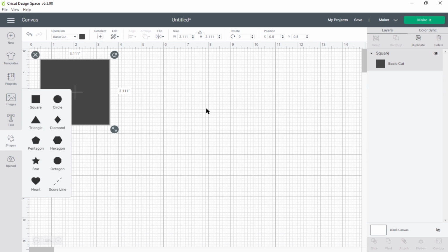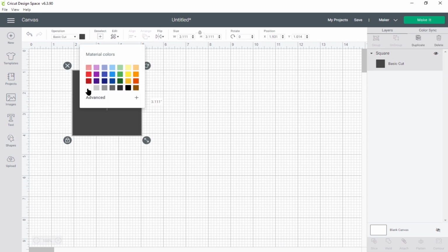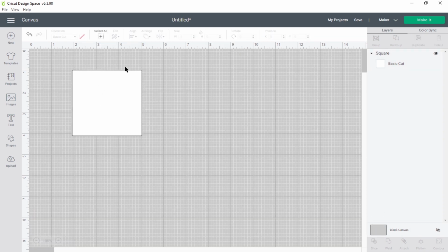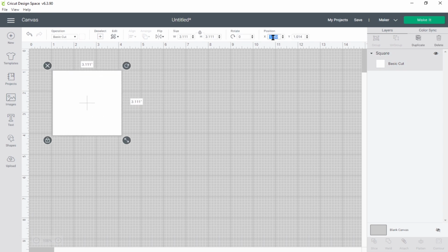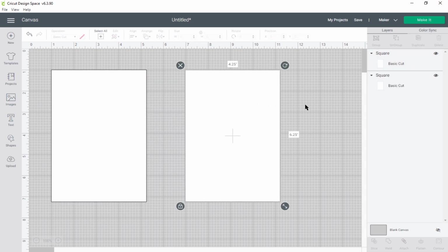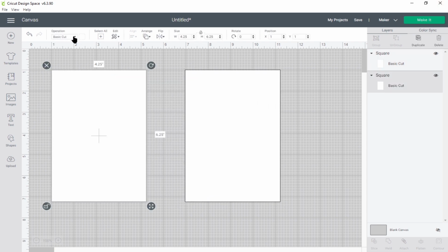So you guys can see I'm over in Design Space now. I'm starting out with a square, and I'm going to change the color of that so maybe you guys can see it a little bit better. And I'm going to change the actual background of my screen so that you can see this white paper better. What I'm doing right now is just creating the layout for my card, and I'm doing this at 4 1/4 by 6 1/4 because this will be the very top mat of my card.